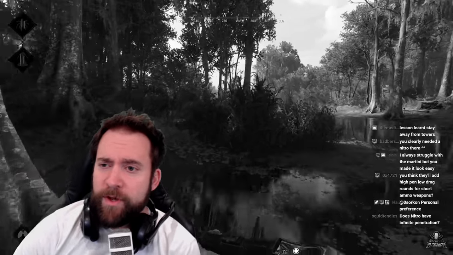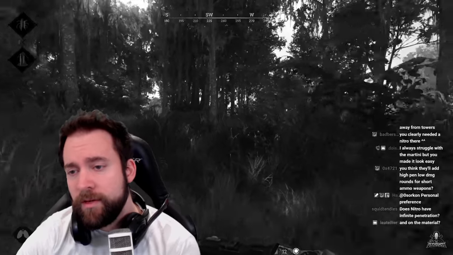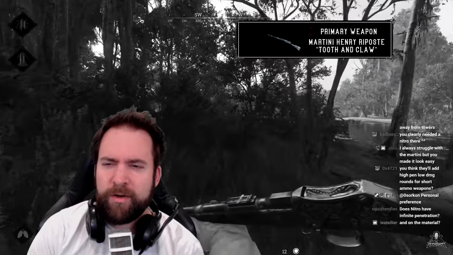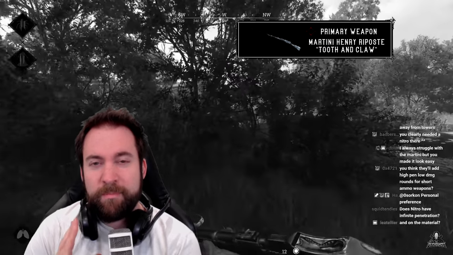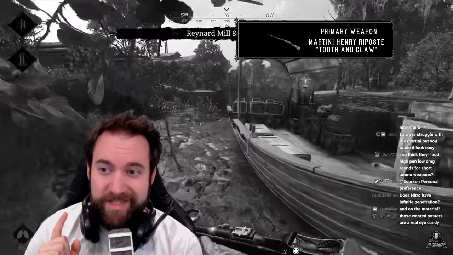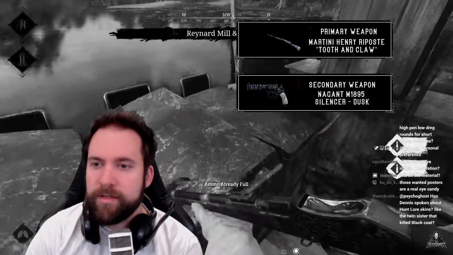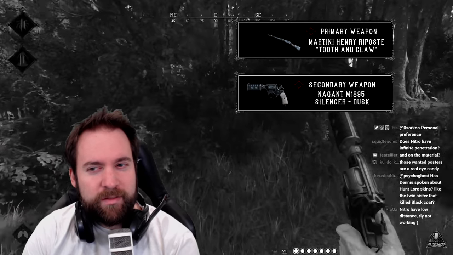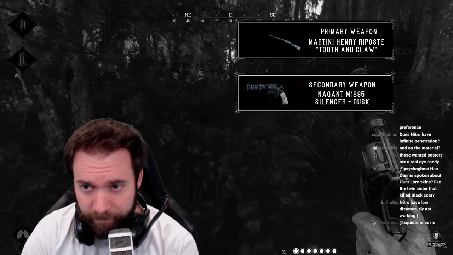Let's start the intro. So, I play solo in this gameplay video, and I'm gonna play the Tooth and Claw. So we're gonna play the Martini Henry Riposte. Out of the Martini Henry family, this is probably my favorite. Then, we're gonna play this one, with the Silence in the Gun, with the Dusk skin. So, one of my favorite pistols right now. I think it's the Uppercut and the Science Nugget are my favorite pistols right now.